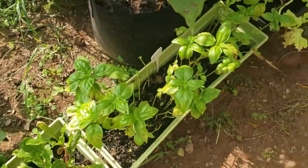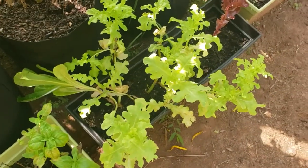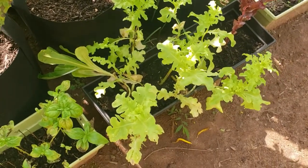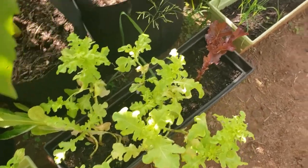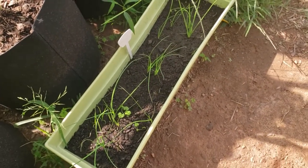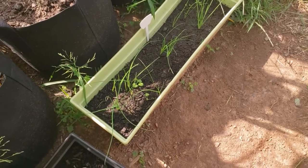The basil is still growing. We're still picking it. We're still harvesting it. Lettuce, I never did succession planting like I was supposed to, but it's there, and we've been harvesting that left and right too. Eventually we are going to let this go to bolt. We're supposed to, but we ended up just picking more because it kept growing. The chives, I mean, they never really did anything spectacular. So those have been what they've been. They haven't gotten really too big, and we haven't actually used any of them either.